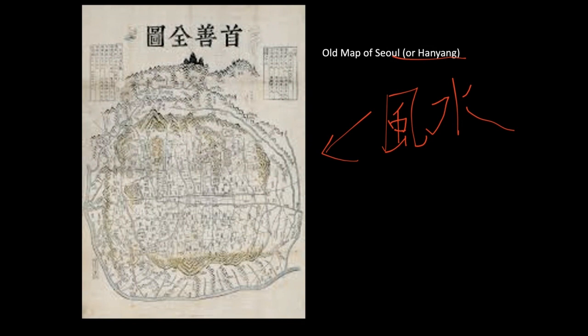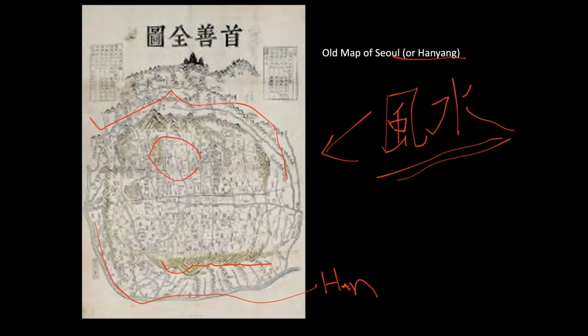According to the feng shui theory, the capital should be surrounded by mountains. So there are mountains in the north. And then you also have Namsan, in the south here. And then you have a big river, not in the middle, not very far from the capital because you need a source. So this is the Han River, it's right here. And then in the middle, there are locations of the palaces, royal palaces, and other wealthy neighborhoods. And then you have some small water path called Cheonggyecheon, like you will see a little bit later.